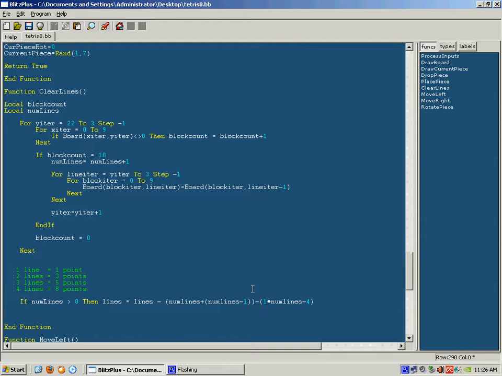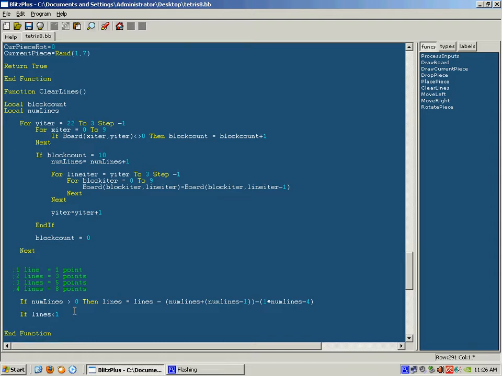The next one, if lines is less than 1, i.e. if the remaining lines are cleared, that we've cleared all the lines that we need to pass on to the next level.